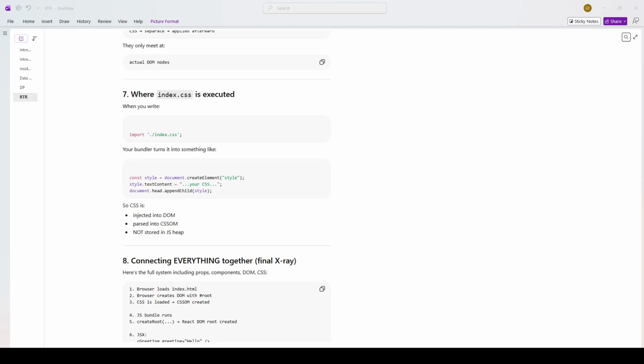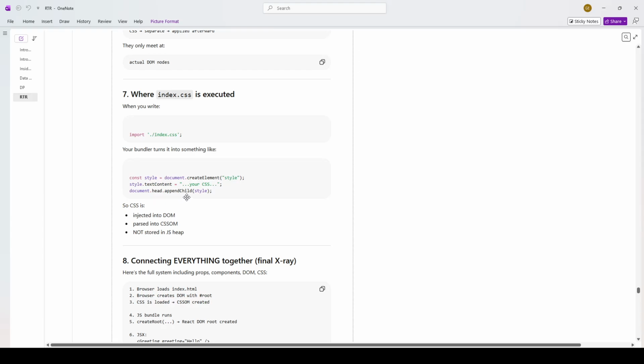So the bundler, along with the JavaScript and HTML, or sorry, along with the React bundle, gets bundled with CSS. As you can see, it's just code as well. It used const style and then document.head.appendChild, which is the style. So CSS is injected into the DOM, parsed into CSSOM, not stored in the JS heap.